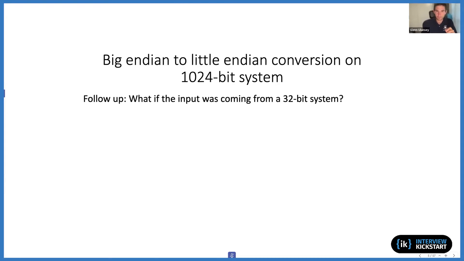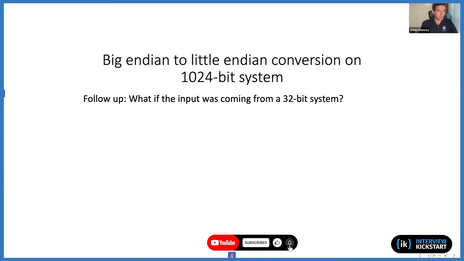Endianness is always based on how large that data type is in memory. If you have a 1024-bit system, the code to convert from little to big endian is the exact same code we wrote for a 32-bit system — nothing logically changes. The only difference is we now have 128 bytes instead of four or eight bytes. The bit size — 32, 64, or 1024 — is irrelevant when it comes to endianness. You could have a 32-bit system with a 64-bit variable that gets swapped between big and little endian.